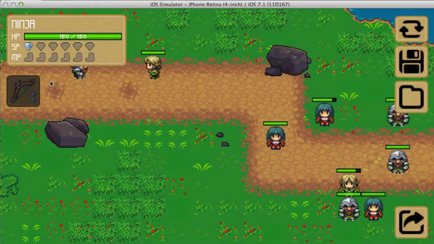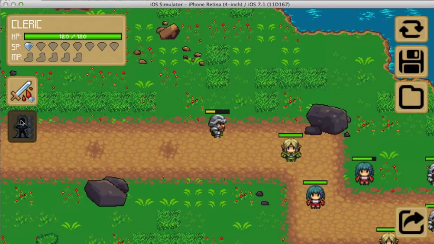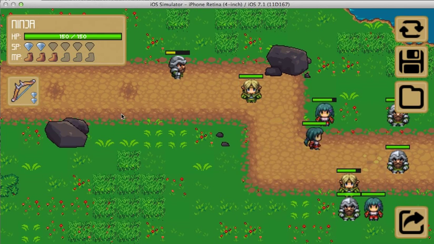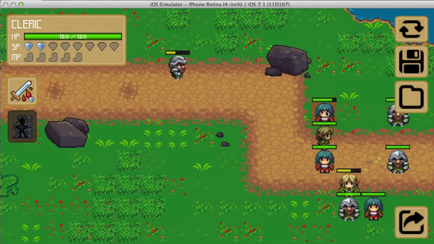Attack the cleric, there you go, enough. Go here. Probably it should still be in range. Oh, he hasn't got enough skill points. Okay, end turn. See, they all get targeted when they're in range. The sword slash is a bit stronger than the bow shot. A bit overpowered.